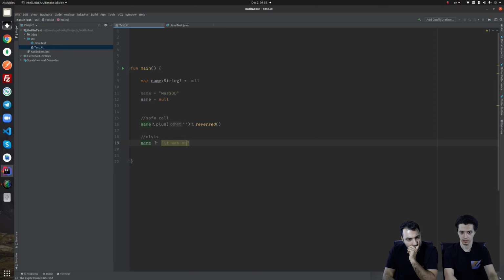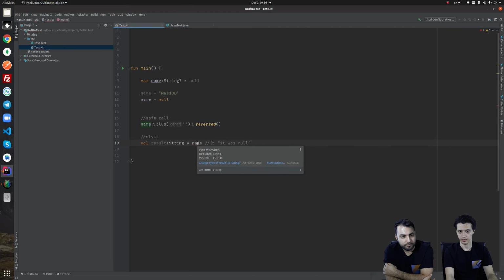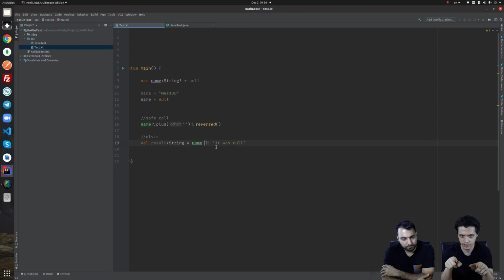If it was null, for example, it will return what is on the right side. That's a kind of if clause. Now if I assign it, for example, to some kind of string, for example a result, you can see that this is a string, not a nullable string. But if I, for example, get rid of this part, comment it, it will complain. It is saying required string, but found nullable string. That question mark means nullable. Now this helps to return, for example, and this is an expression. It could be used anywhere, inside an if and anywhere.